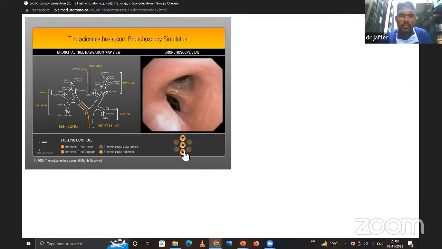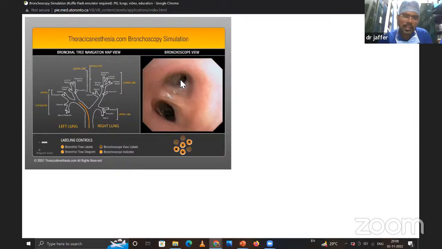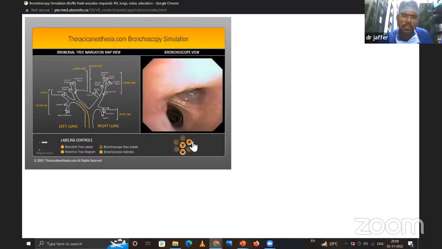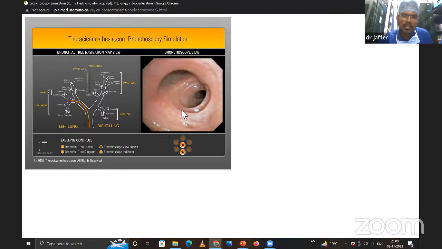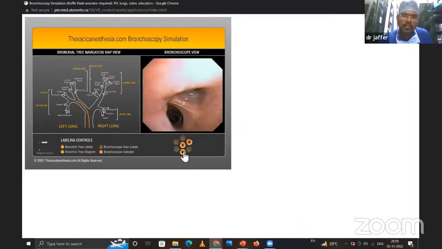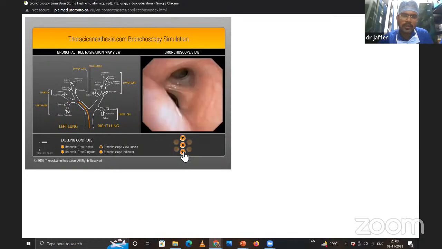fibroscopy. So the next important thing which I want to convey is, if I directly put an endotracheal tube and my first vision is this, will I tell this as right bronchus and left bronchus? No. So how will I confirm? There are no definitive tracheal rings. So, then I will proceed inside and see. Immediately I'm getting these two bronchi. That means there is somewhere an error. So I have to come back and verify where I am.